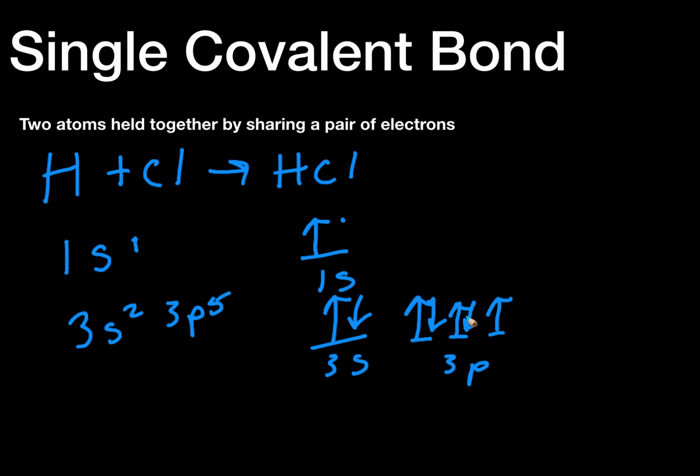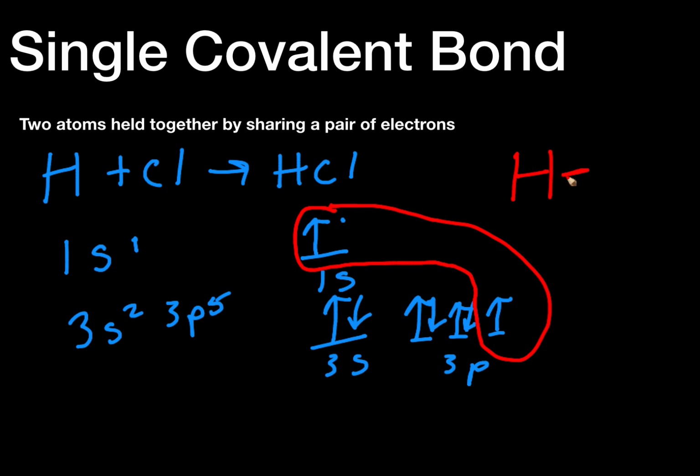Okay, so we see here that this sublevel, which we talked about sublevels, for both the hydrogen and chlorine are unfilled, they're unpaired. So that means they're going to share this one pair of electrons to make a covalent bond. So it'll look like hydrogen with a single line and chlorine, right? One single line is equal to 2 electrons. So single covalent bonds.